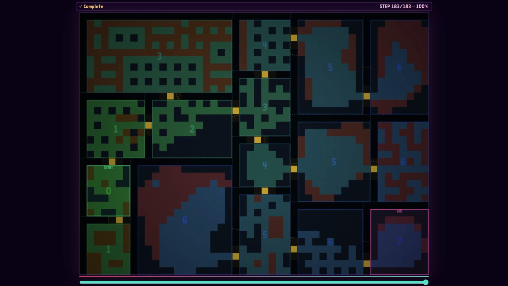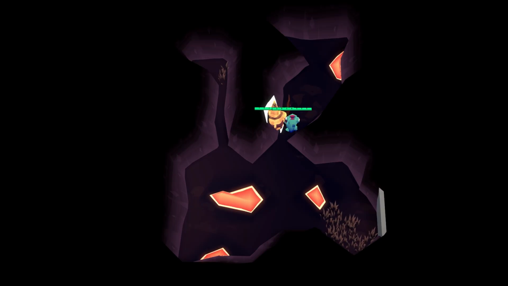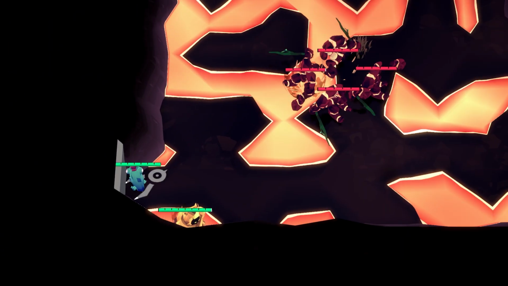So this dungeon generation is great and all, but we need to make sure that the gameplay is actually fun with the MageQuit style combat. So let's go do that now. We start by dropping the player in the start room. This is one of the wave function collapse rooms. It's going to be on the leftmost side. It's the smallest room. Okay.